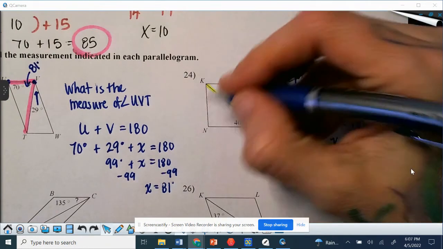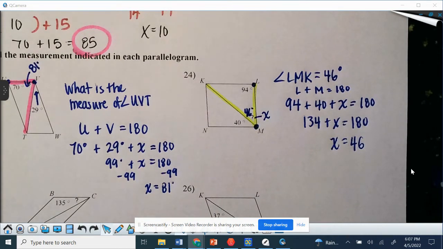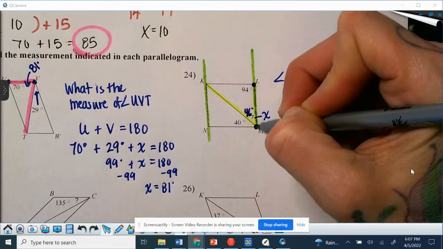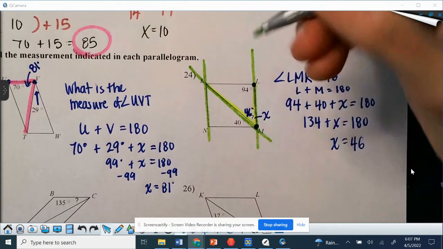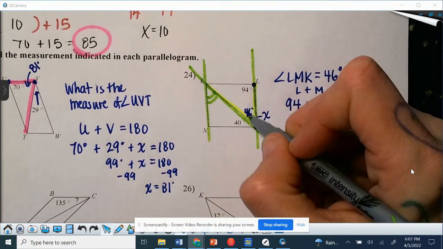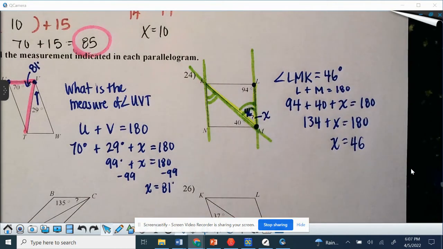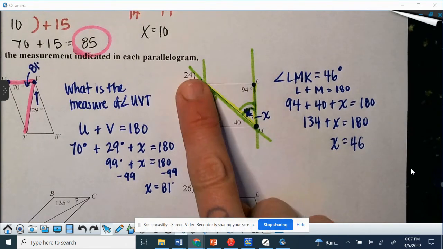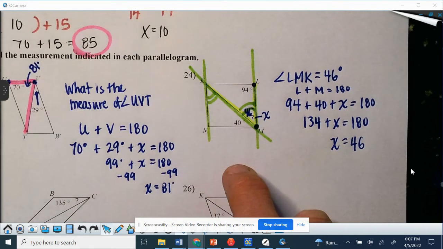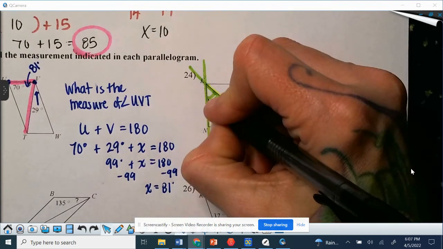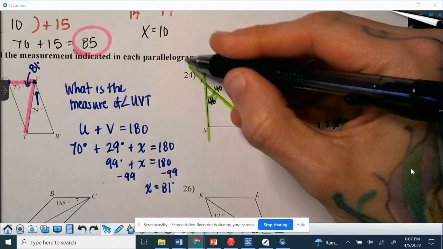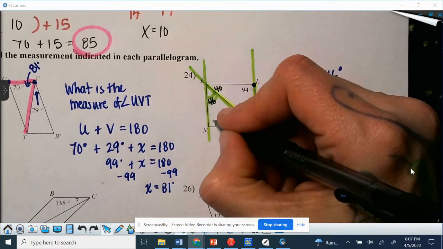One thing you are going to have to know from Math 2, or again, pick up today and make sure you're tracking with us on this one, is if this is my parallel line and this is my parallel line and we have our diagonals here, this angle and this angle will always be congruent. So because that LMK is 46, then NKM is also going to be 46. So this is going to be 46. This is going to be 40. If these were our two parallel lines and this was my transversal, because they're opposite. And then again, this is going to be 94.